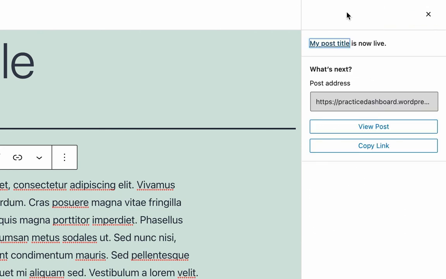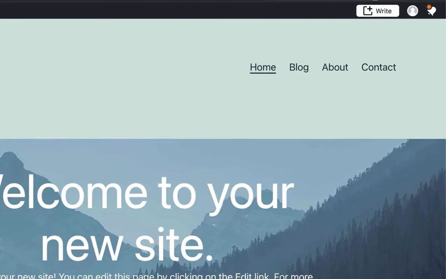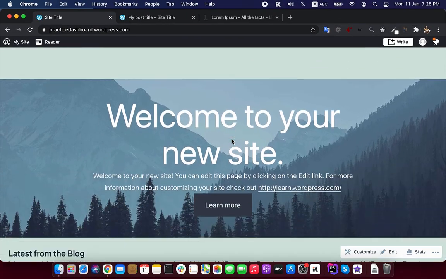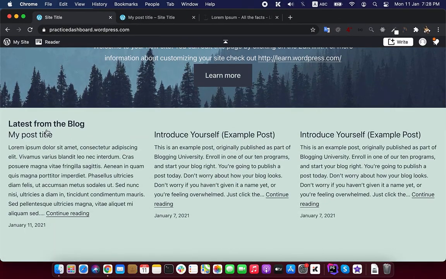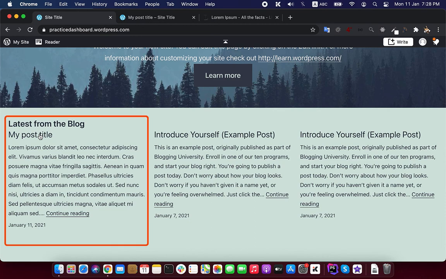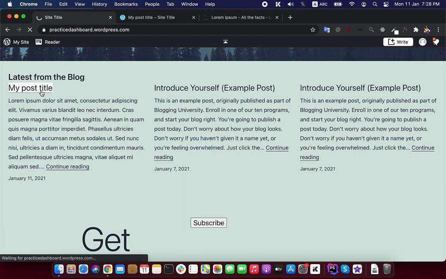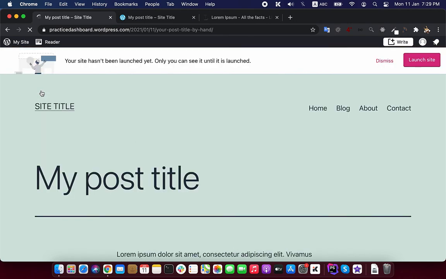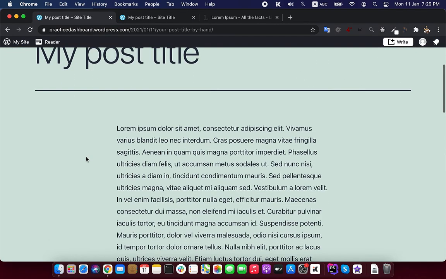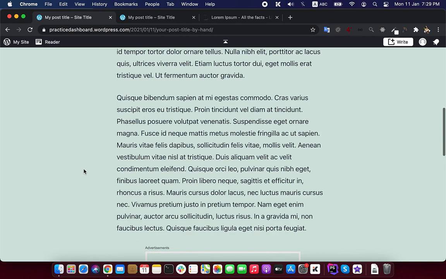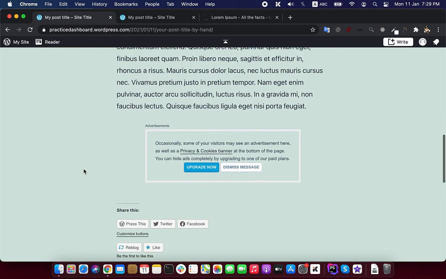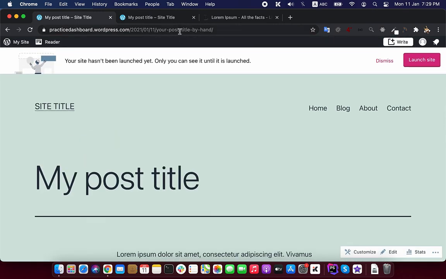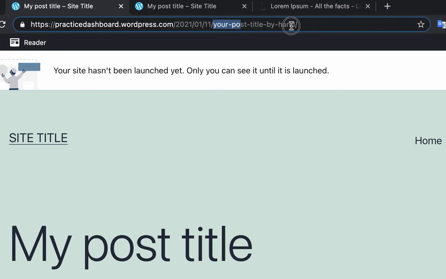Let's see where this post appears. We see that post is the first one of these three posts. We only see part of the post here. Click on the post title, and it will take us to the single post view page. In the details page or single post page, we can see all the things we entered for this post. Notice the last part of the URL here. It is the same as we set in the permalink.